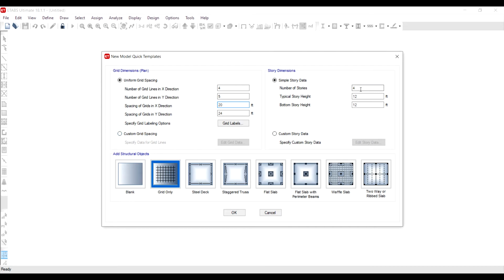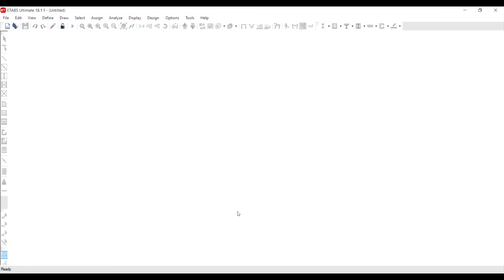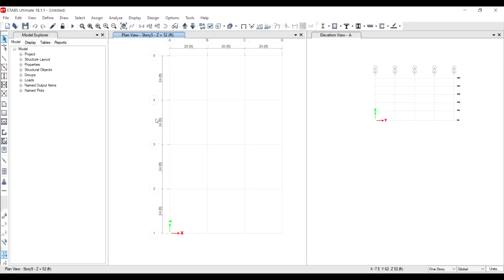And number of stories you can change, make it 5, 6, typical story height. And the basic thing is that the bottom story height of any building is a little bit higher than the typical story height. So we'll make this 10. And we'll click OK. And these were the basics.